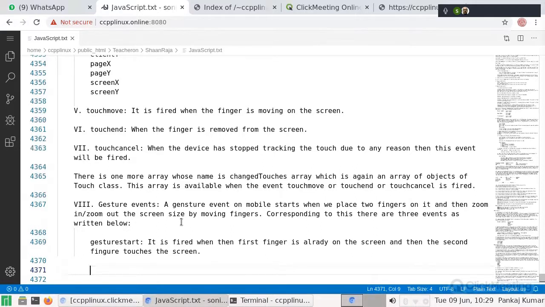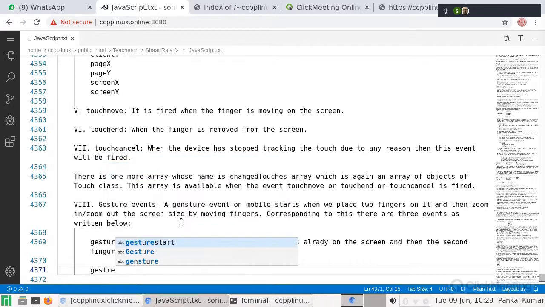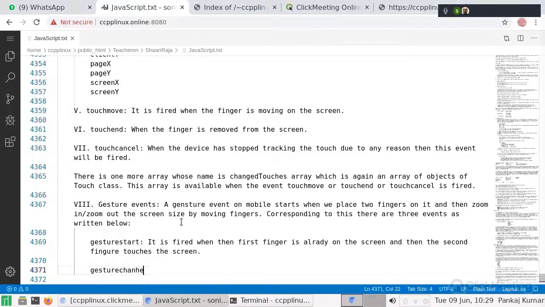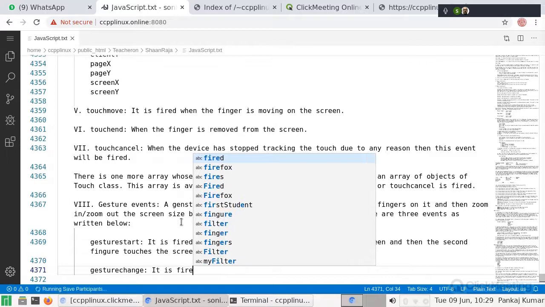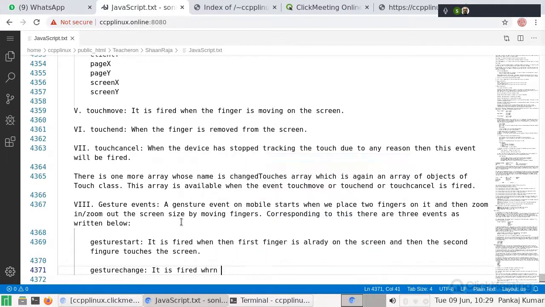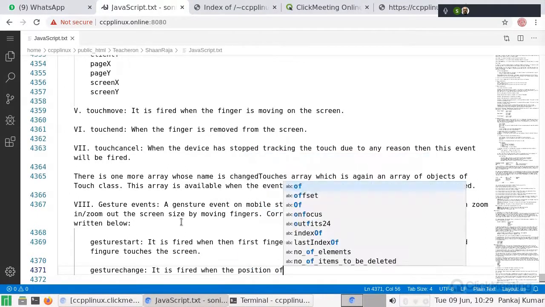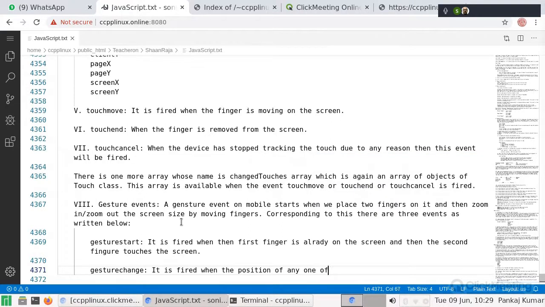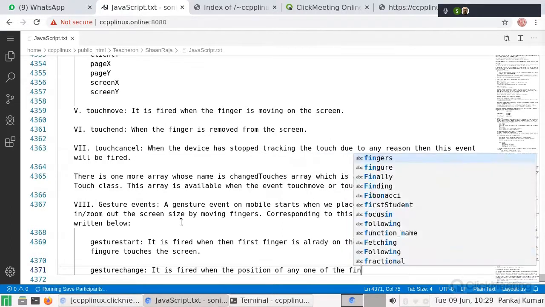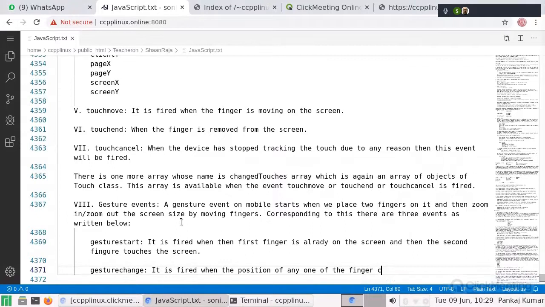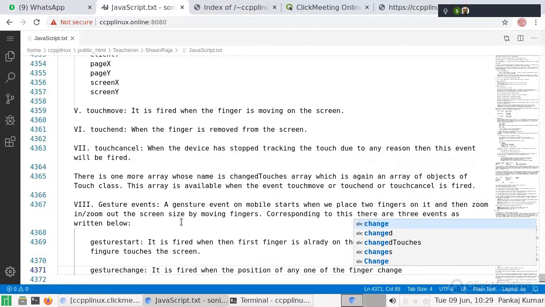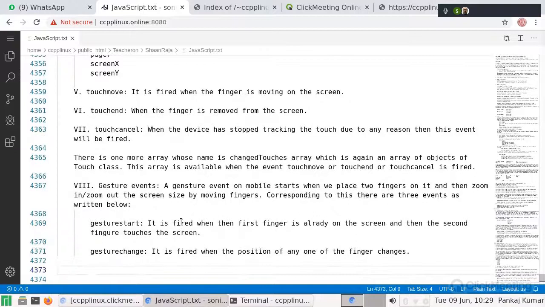Then another one is gesture change. It is fired when the position of any one of the fingers changes.